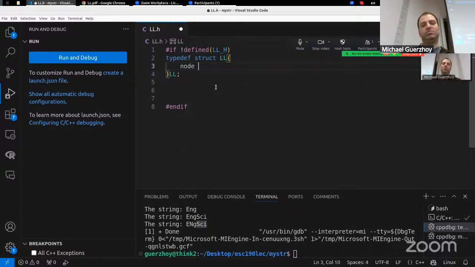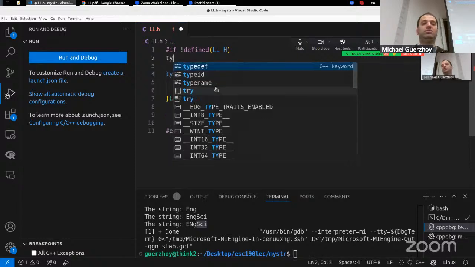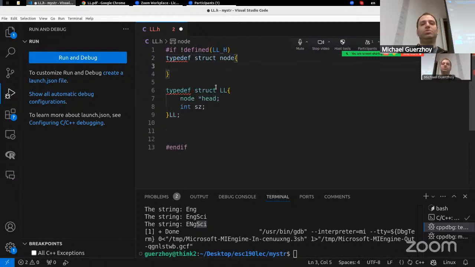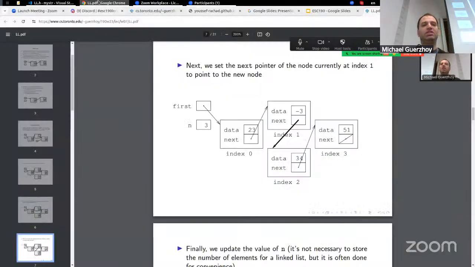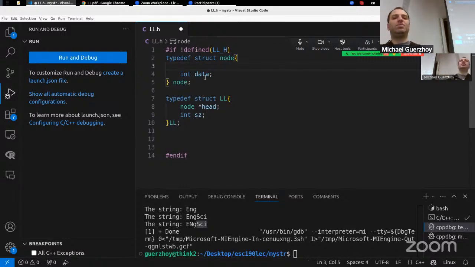That's like this. Of course, I need to have defined node here, right? So that would be like this. What goes in node? The second thing is easy. That's just int data, or whatever it is that you want to use for data. This is kind of harder because what we need is the address of the next node, but we haven't defined node yet. So for C syntax reasons, you have to write it like this.